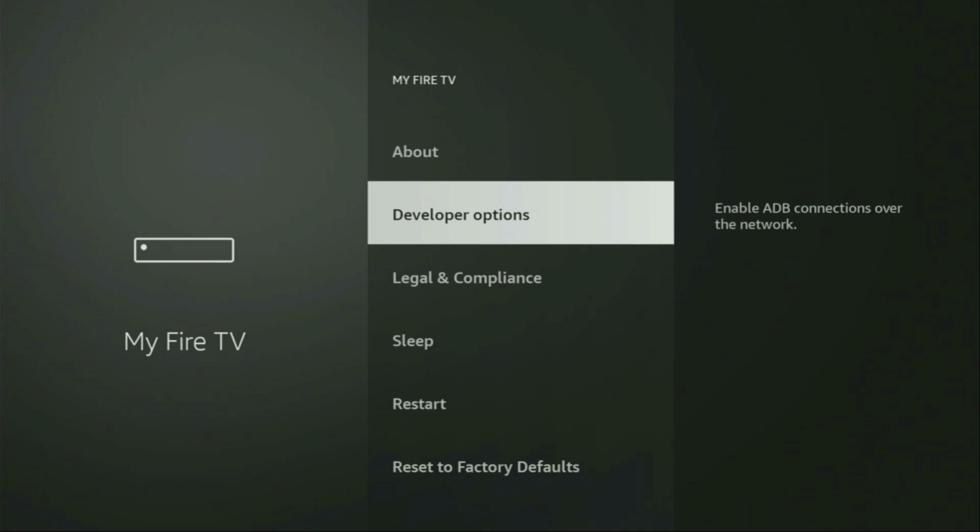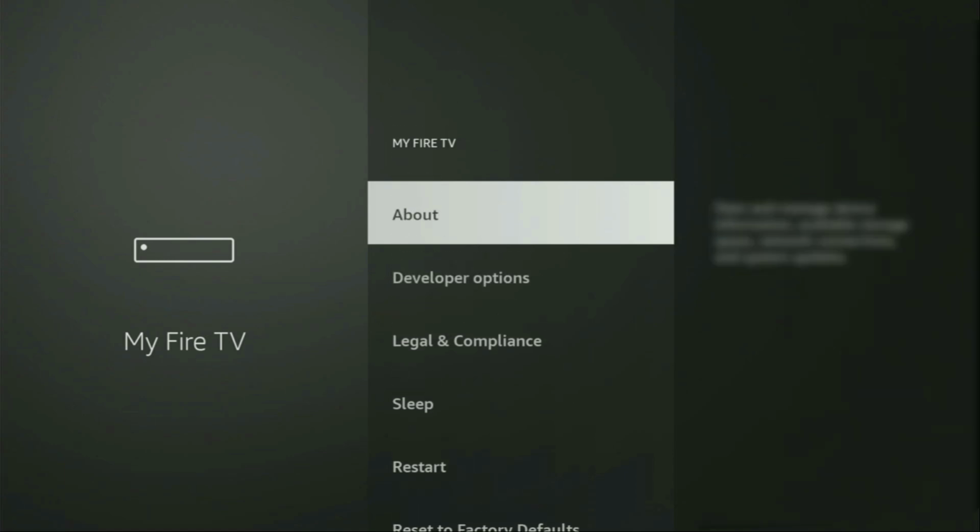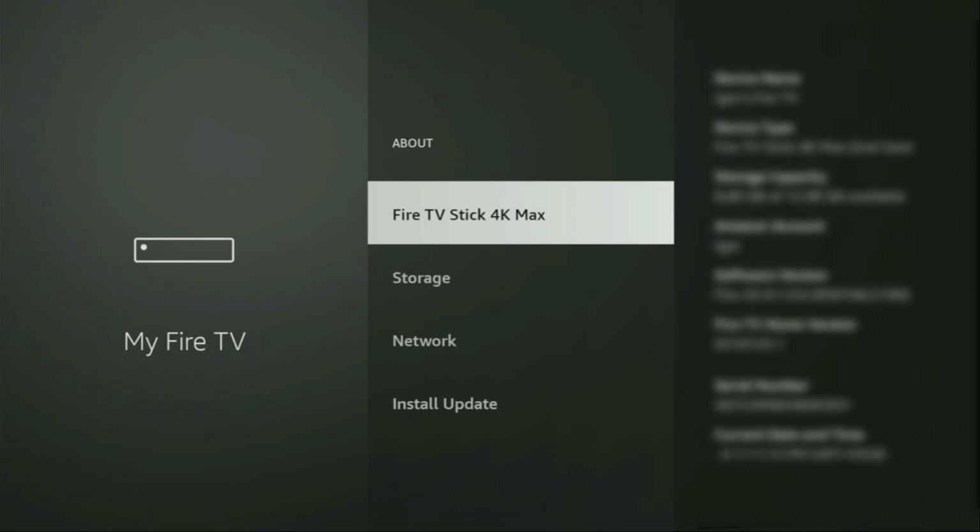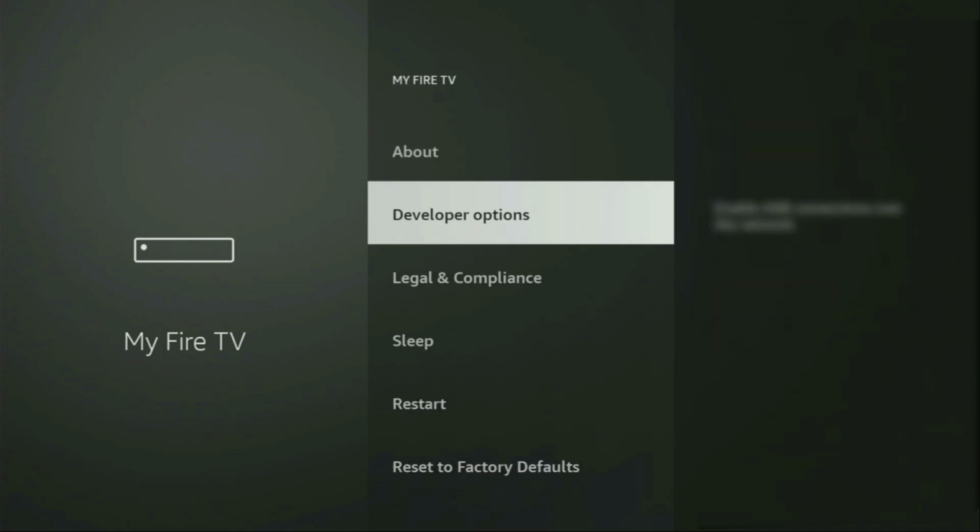However, on some Fire Sticks, and especially on the new ones, the developer options can be hidden by default. So if that's the case, do not worry, it's really easy to make them appear. Just go to About, select Fire TV Stick, and now you have to click on the middle button on your remote 7 times, and do it fast. So let's do it. As you can see, now at the bottom for me it says "No need, you are already a developer." That's in my case. In your case, it's going to say that you have become a developer now. And if you go back a bit, you will finally see developer options, which have appeared right here.